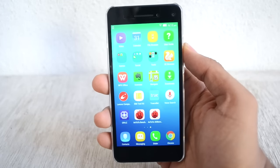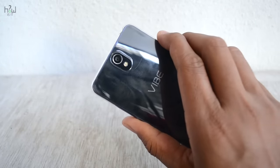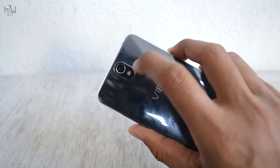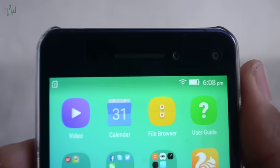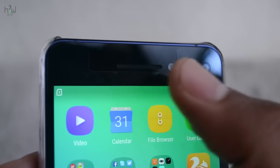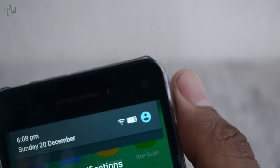It is selling for the price tag of Rs. 16,000 and it is only available at Amazon.in. It has a 13MP primary camera with dual tone LED flash, along with a dual camera setup in the front. The main front camera is an 8MP sensor supported by a secondary 2MP sensor which detects the depth of field.